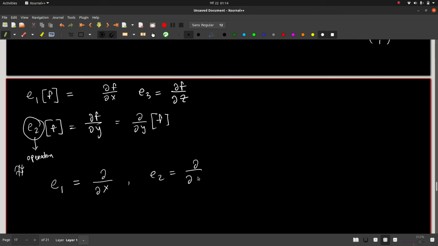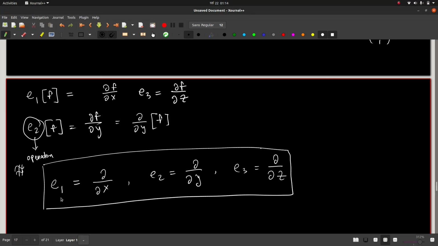At first, this may look very weird and shocking, but this is in fact how basis vectors are defined in multivariable calculus. In multivariable calculus, these are just defined and there is no way to see how this comes in the first place. But once you adopt the language of manifolds, this is emergent, that it comes very naturally. So this will be a pinnacle in our upcoming discussions, where we will discuss one forms which will be actually dual to these differential operators, and they are nothing but dx, dy and dz.